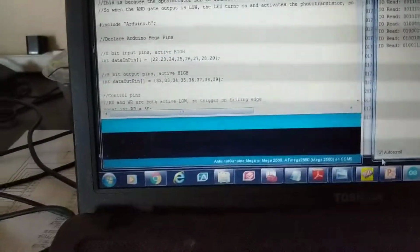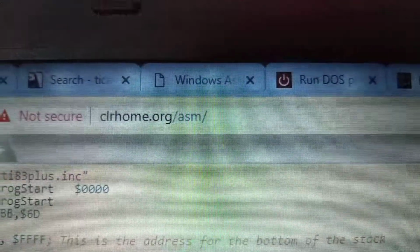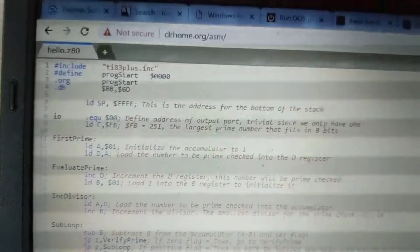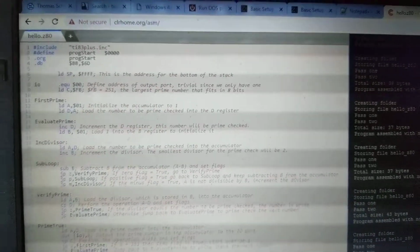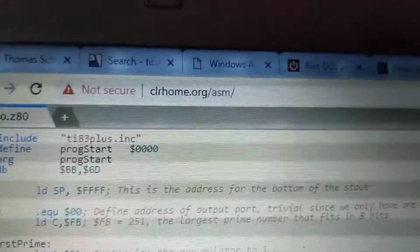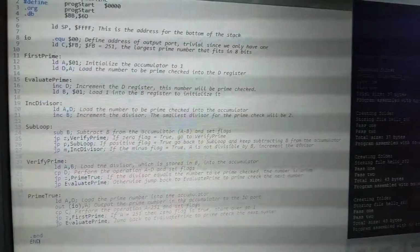Maybe I could just show you the code really quick just so you get an idea. Right, so by the way, there's this cool website you can see right here. This is an online assembler, so you can write Z80 code and the website will convert it to a binary file, and you can download that and program it to an EEPROM. I think I talked about that last time, but if you are interested in Z80 assembly programming, this website is pretty good to have. So there's my assembly code.